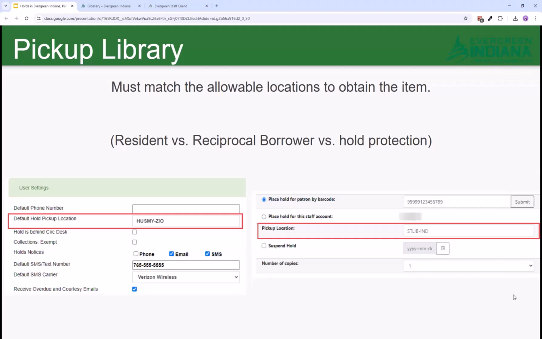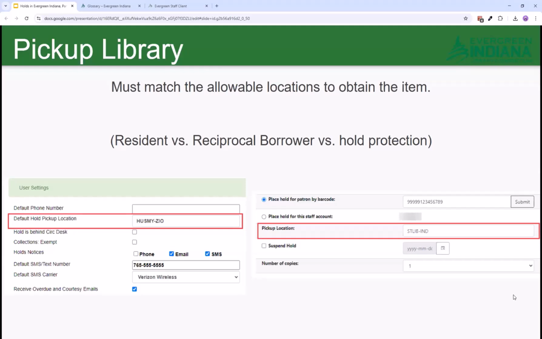For example, Boone County has three Evergreen, Indiana library systems. They might have a Thorntown Public Library account, so their home library is Thorntown, but they live closer to Lebanon. So they might choose Lebanon as their pickup location because it's closer to them.